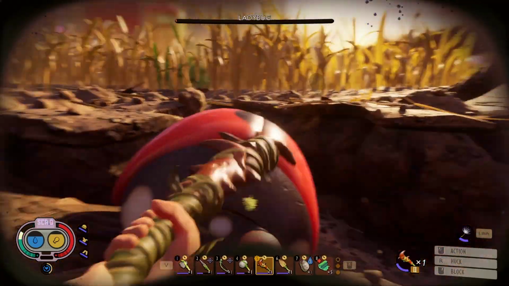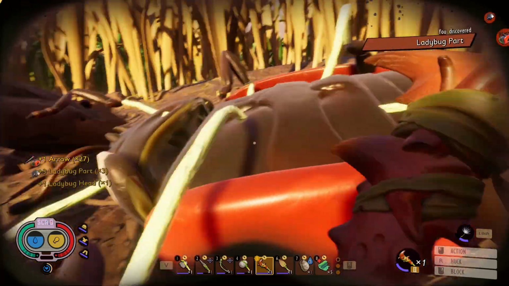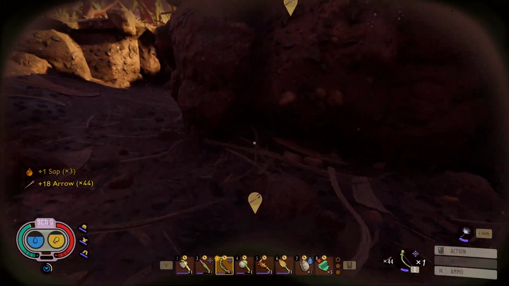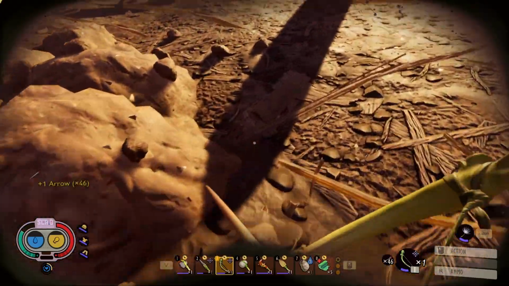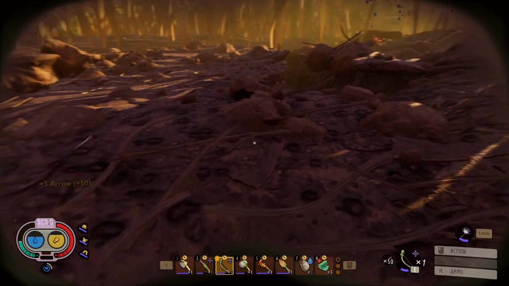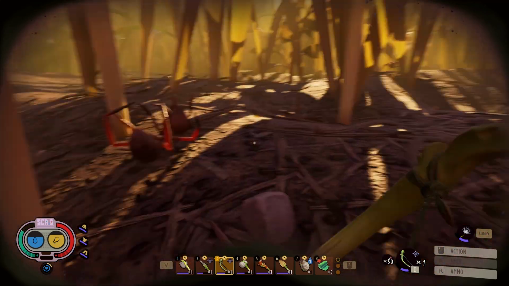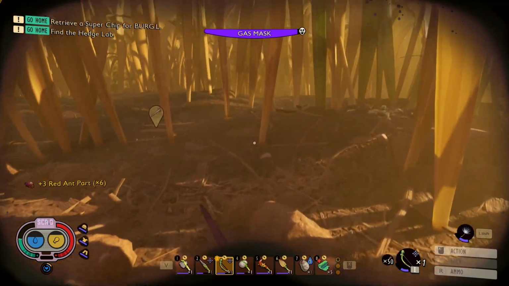Final blow. Yeah, I don't want to fight another one. There's a lot of dead ants in here. Let's be a scavenger and collect all these.